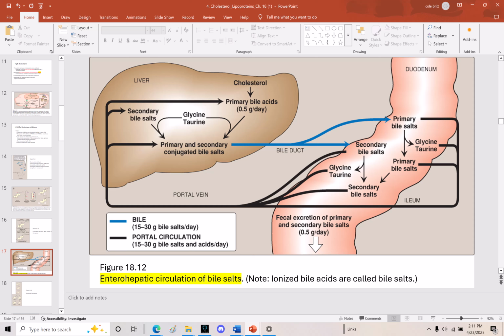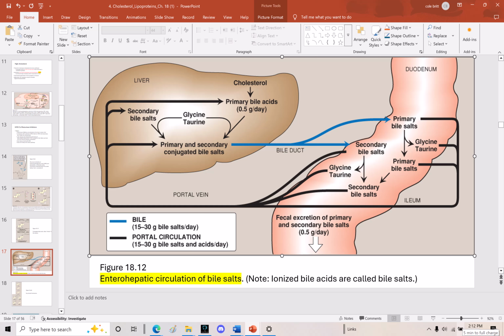So again, we need cholesterol for a few things. It has a few functions. One, it makes bile salts needed for fat digestion. You only need bile for fat digestion. Remember, bile is necessary to help emulsify the large fat droplets and break them into smaller fat droplets. There's no enzymes in bile, but what bile does is make it more accessible for the enzymes to get to it.